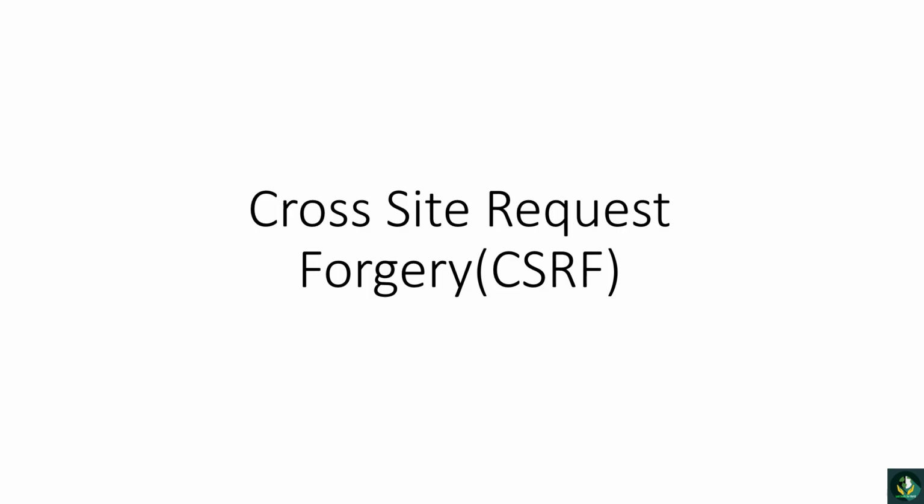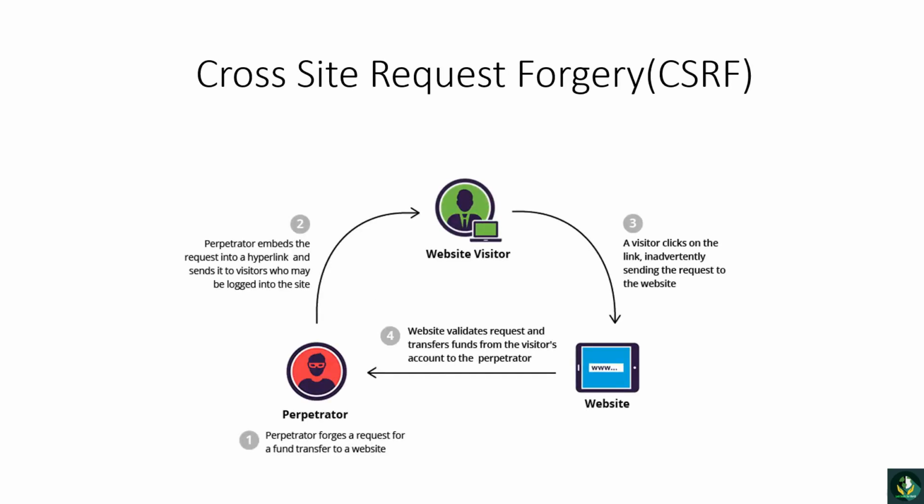CSRF attacks are typically conducted by using malicious social engineering, such as an email or link that tricks the victim into sending a forged request to a server, as the unsuspecting user is authenticated by their application at the time of the attack, and it is impossible to distinguish a legitimate request from a forged one.